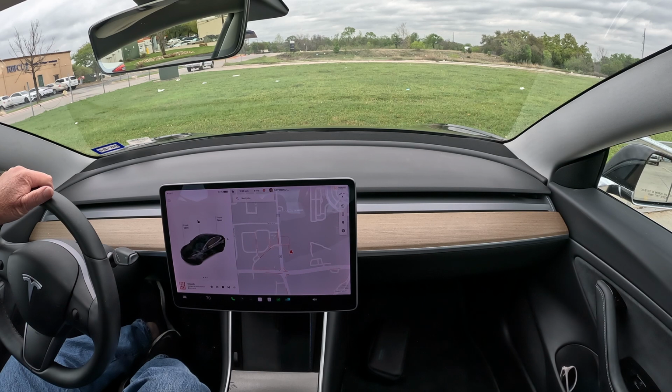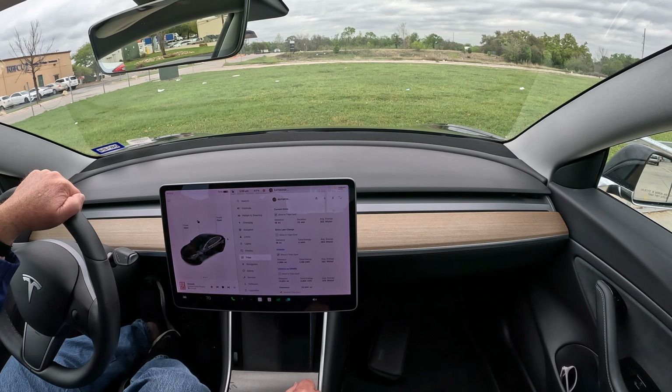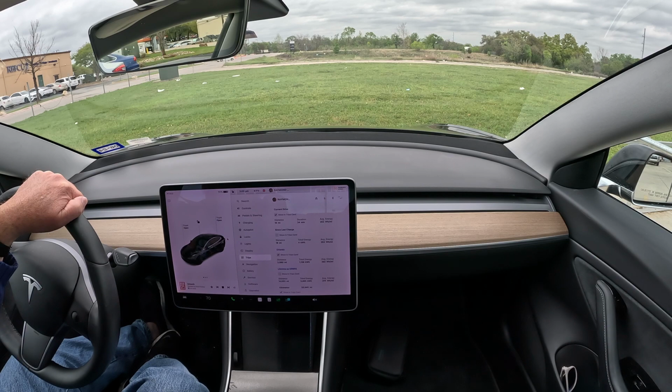Okay, end that trip. Alright, so what'd you guys think? Trips. So 18 miles, 33 minutes, 252 watt hours per mile. Isn't that awesome? Used 4 kilowatt hours to get here. And we used 6%. I think it was at 79%. So we used 6%, which translates to 4 kilowatt hours. A kilowatt hour is roughly 2%. So yes, no, you said 6, not 8. Whatever, that number's never exactly accurate. But anyway, there you go.